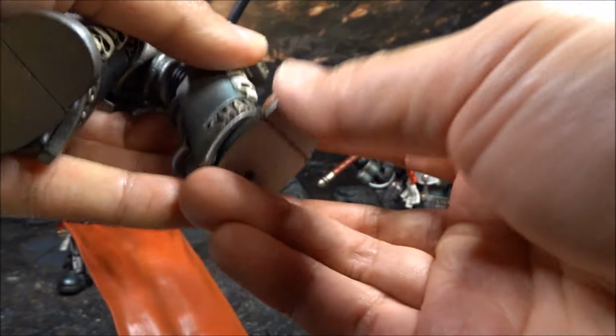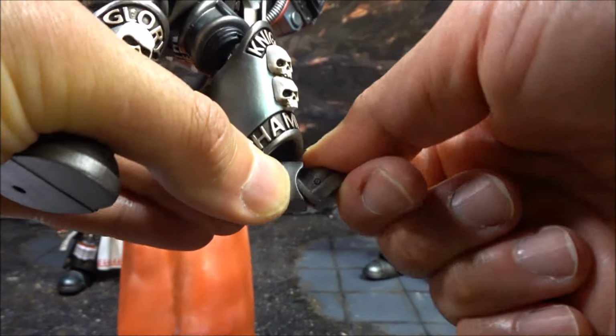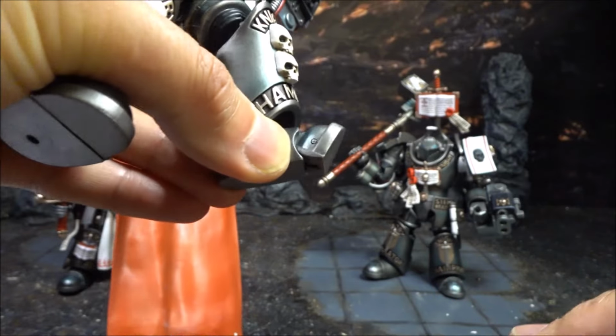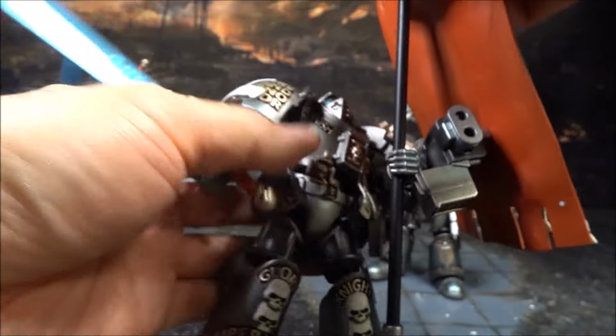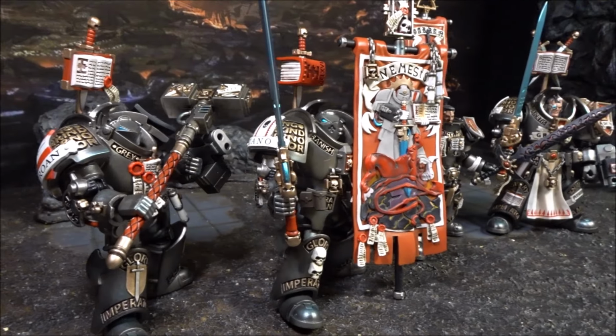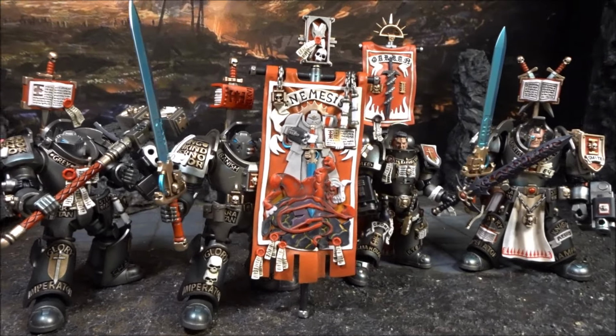And lastly, the toe joint. Okay, 45 degrees only, which is better than nothing. Can you do more? Oh, that's all right, it's not too bad. All right, I think that sums up the articulation. So now comes the end of this video, the diorama gallery. Please enjoy!